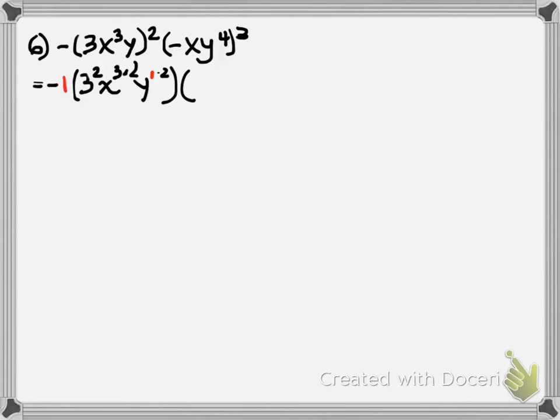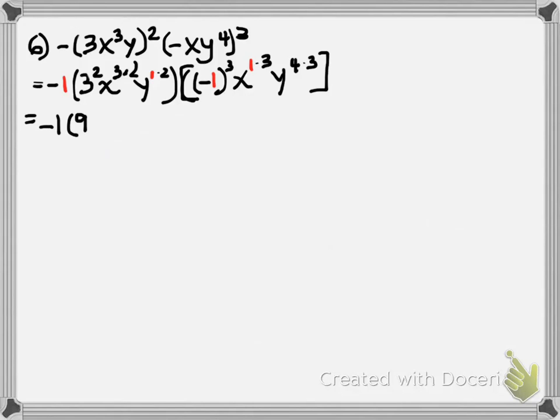And then over here, I should use brackets, and we're going to take negative 1, because that's what goes with that negative sign, and we're going to cube that. We're going to cube x, and we're going to cube y to the 4th. Okay, so the first monomial is still negative 1.